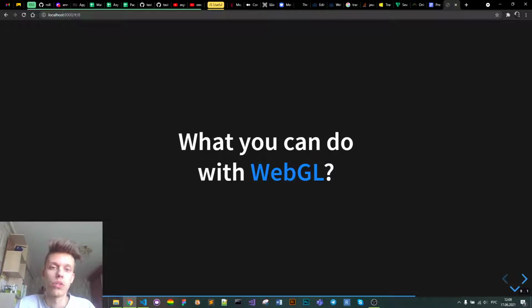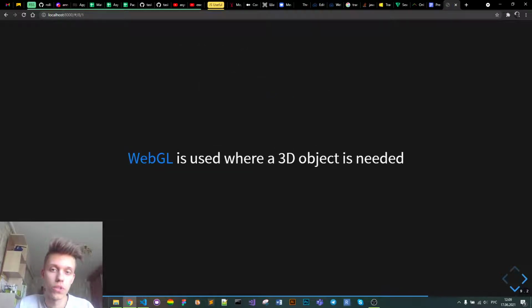And what can you do with WebGL? WebGL is used literally everywhere where there is a need for 3D objects. You can notice that nowadays more and more web pages use 3D objects of different kinds, for example, online shops or planning systems.